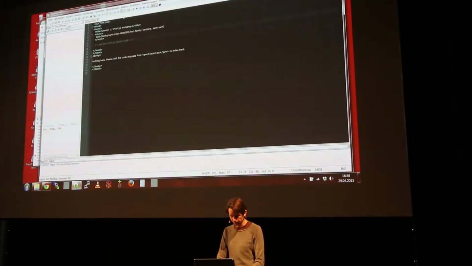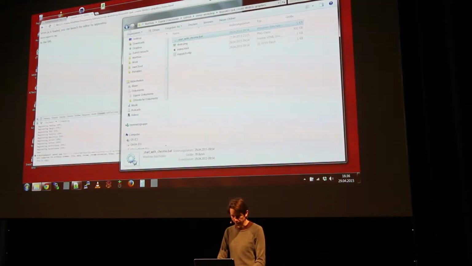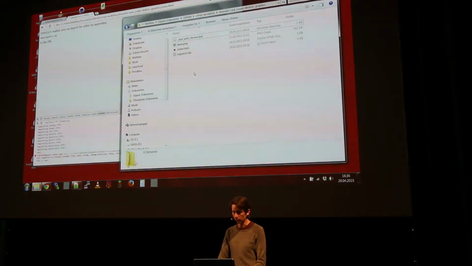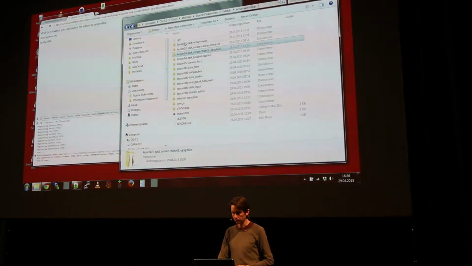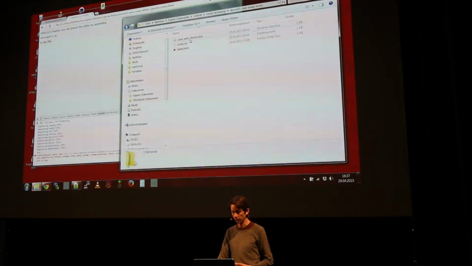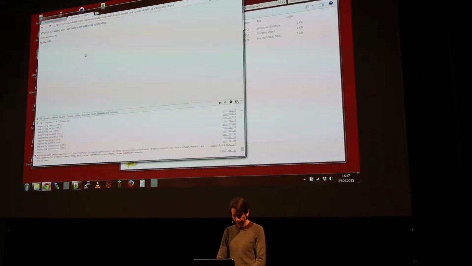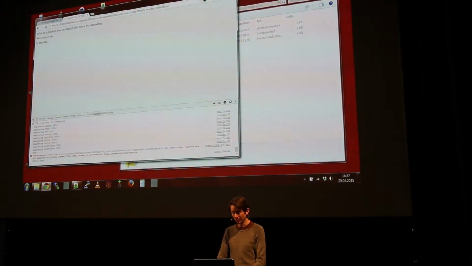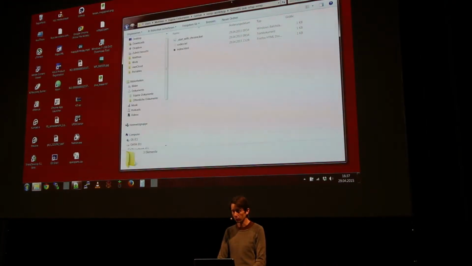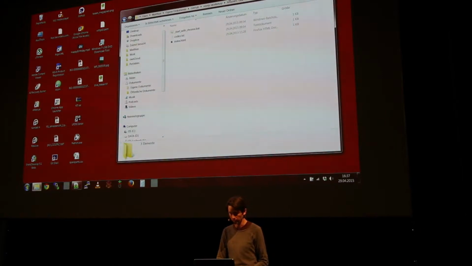So for that we have this batch file, which allows us to just start Chrome with the right configuration. Important here is that you close all Chrome instances before, because otherwise those flags will not be recognized.